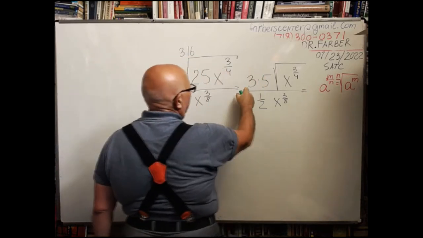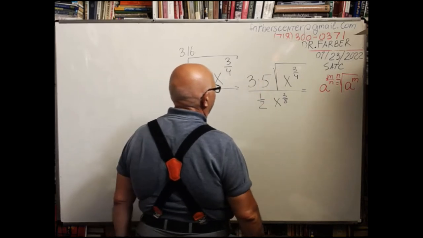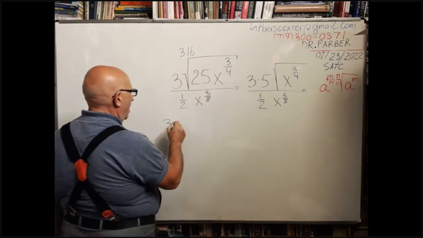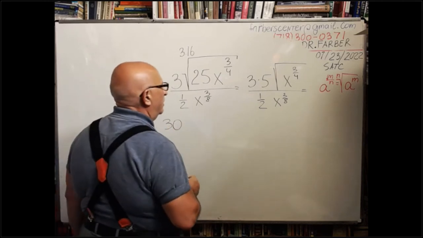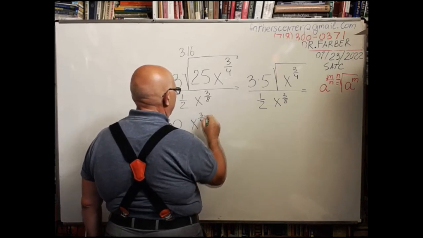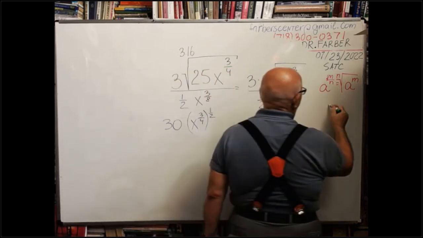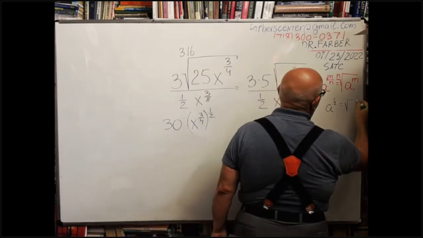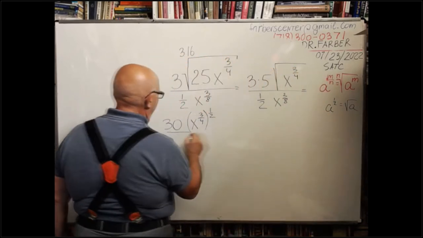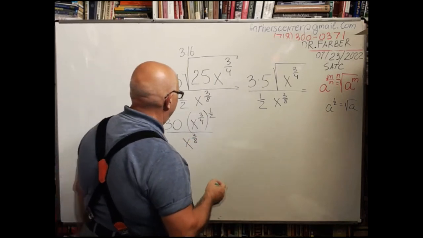First of all, this is 15 divided by 1 over 2. Keep, change, flip, it will be 30, times x to the power 1 over 2. I do this deliberately in steps, many students. Why? Because a to the power 1 over 2 is the same as the square root of a. Divide by x to the power 3 over 8. When you have experience, you can skip many of these steps.